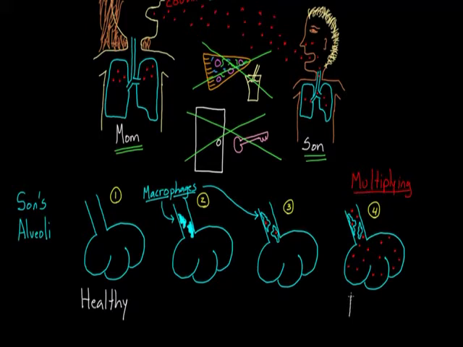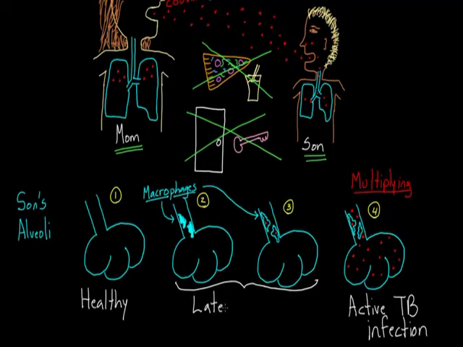And in this scenario, we'd call it active, because you're actually seeing the bacteria thriving. We call this active TB infection. And that goes back to what we would label the other scenarios, these ones. And these ones together, we actually call both of them latent TB infection. And the reason I'm putting them together is because it's very hard clinically to distinguish scenario two from scenario three. Because in both cases, the immune system has previous experience with the TB bacteria. It's seen the TB bacteria. And in both cases, you're not seeing lots and lots of bacteria dividing or multiplying.